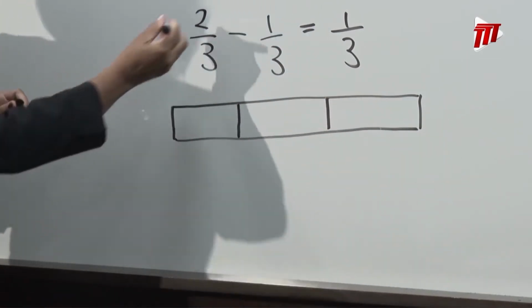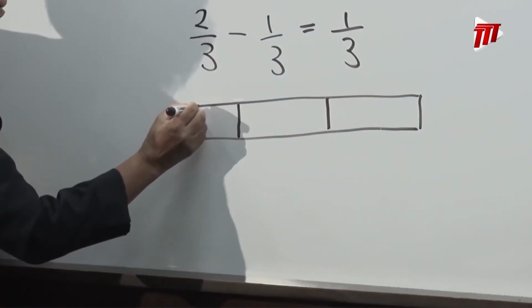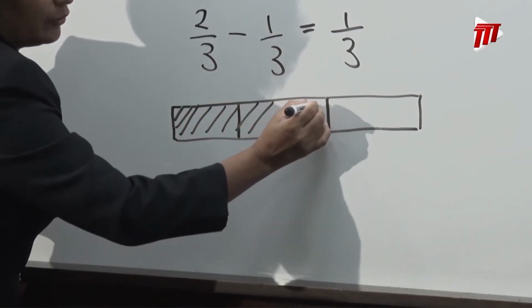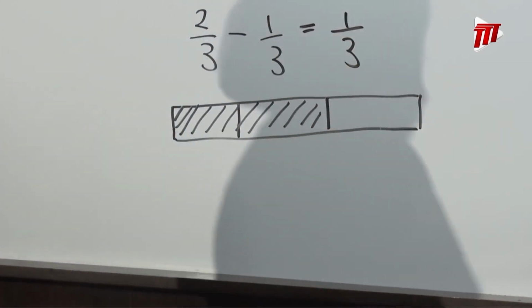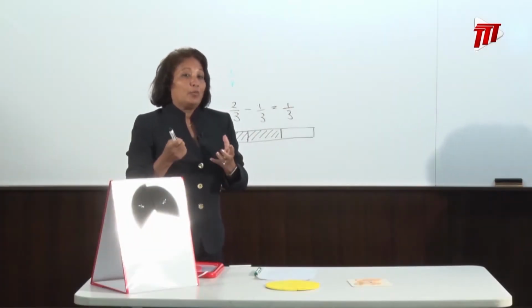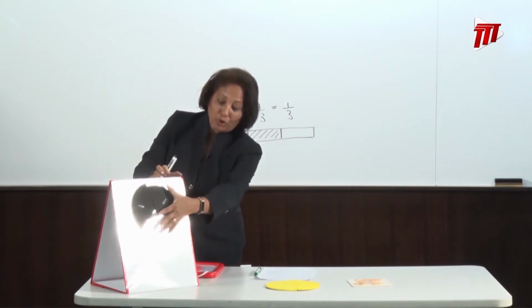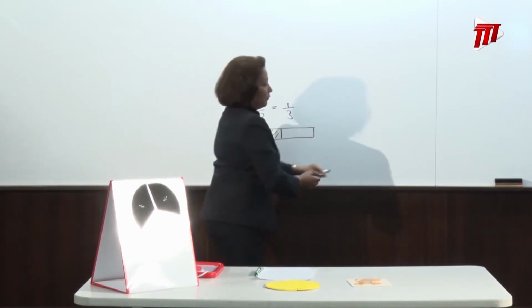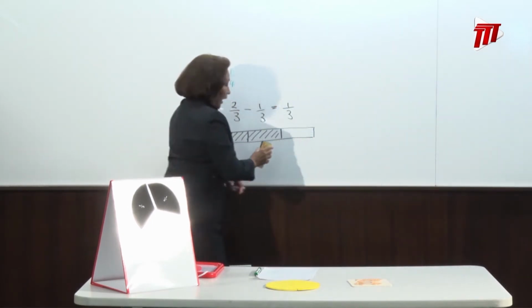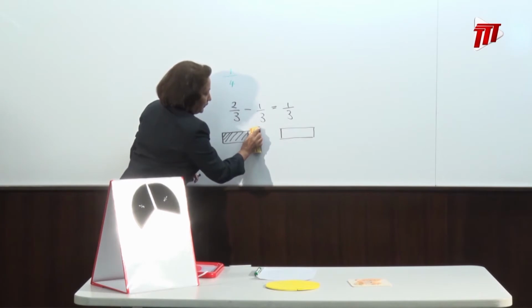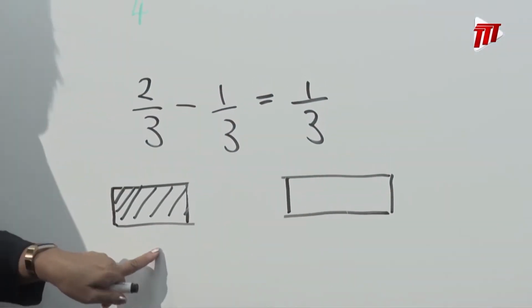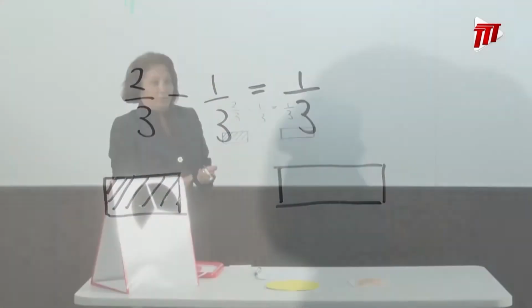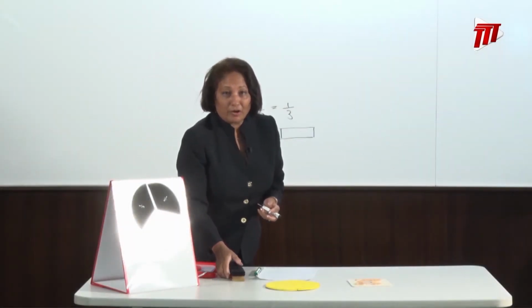My question tells us that we're looking at 2/3. So I'm shading what I have. I have my 2/3 shaded. And what I want to do from that, just like I took away the 1/3 here, I'm going to take away 1/3 from my bar. So if I take away 1/3, I'll be left with the 1/3 that we got with the circle. So there is more than one way that I could actually do the subtraction.